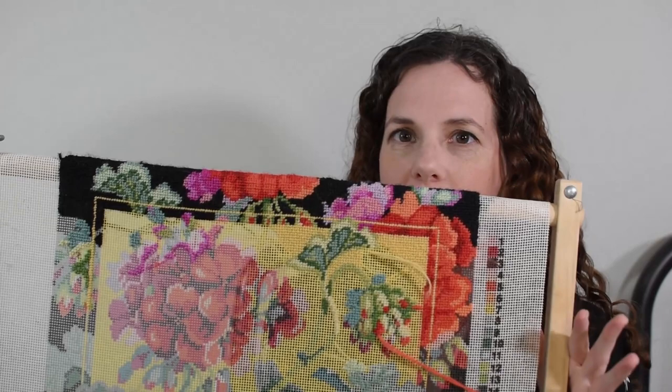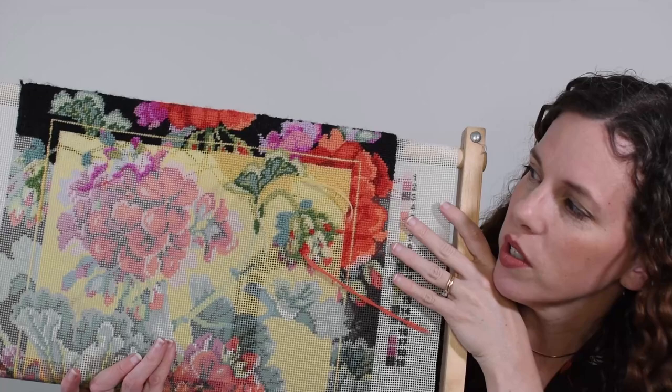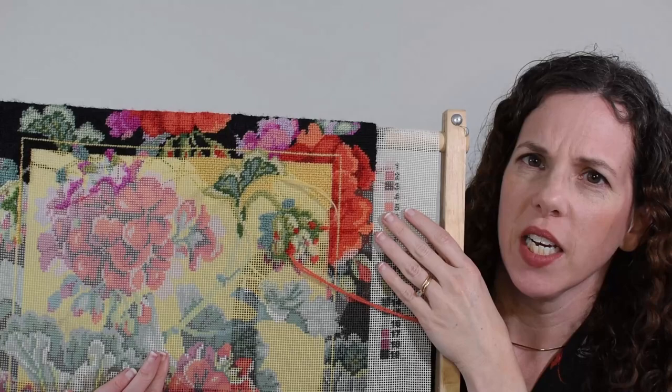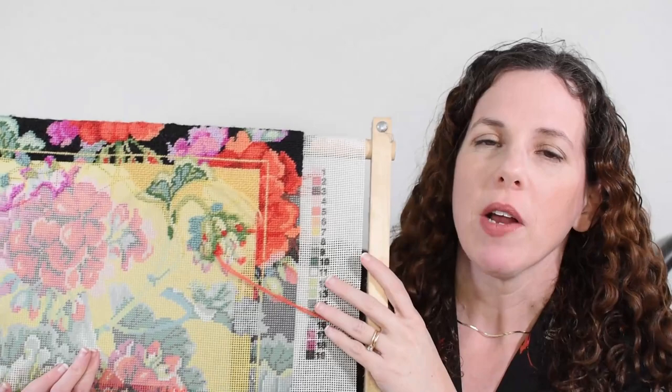My last oddball is not cross-stitch — I just wanted to share that I do occasionally mess with needlepoint. I started this in 2006, picked it up while I was pregnant with my first child. This is from Cooler Design Studio, a Barbara Batts design — it's geraniums, on a 14-count mesh canvas interlock. I know how to do a very basic needlepoint stitch. I actually figured out how to properly fill it in with a basket stitch. My grandmother did a ton of needlepoint specifically, but she never taught me, so I'm figuring it out as I go.